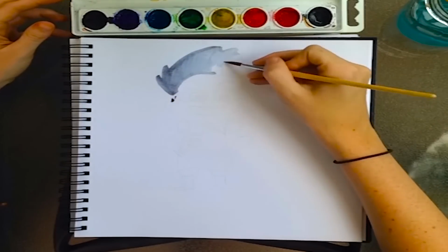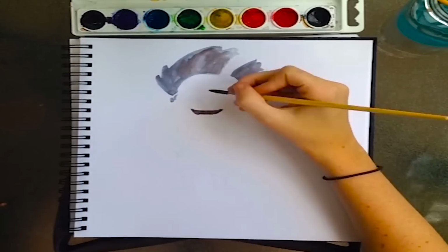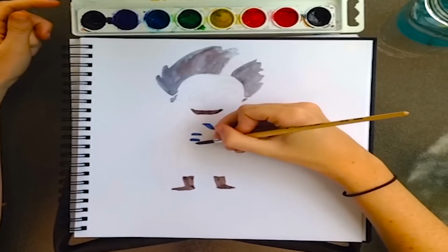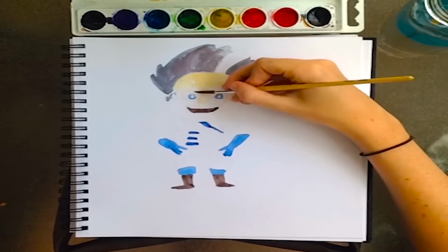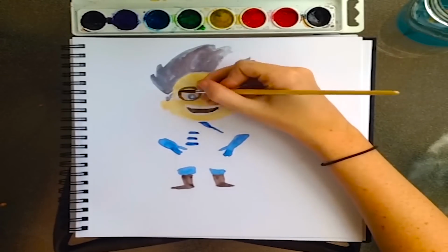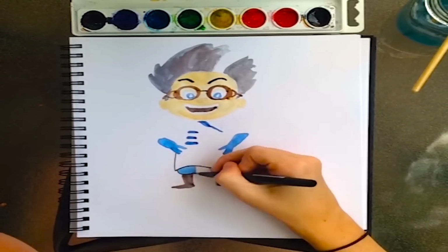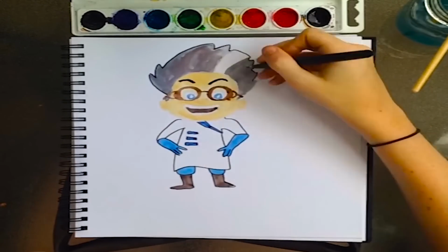Now let's paint another cool PJ Masks character. This time it's an evil night villain. I see black hair and black boots. Now let's draw the face. Do you know who it is yet? This night villain wears glasses. I think you know who it is now, don't you?